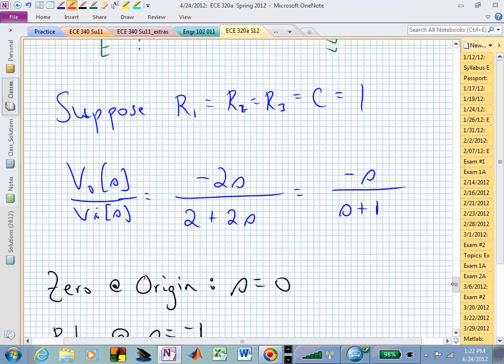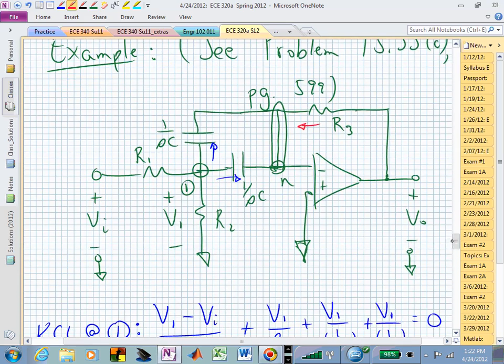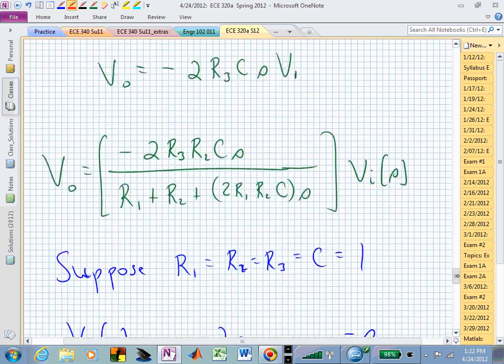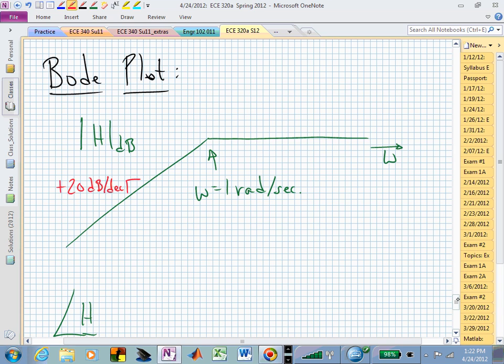That particular, remember what we started with? We started with this guy. And we simplified it by putting all of our parameters to have a value of 1, and now somebody says, that's pretty boring. Can you change the behavior? Can you change where that break occurs? Maybe we like the high-pass filter behavior in our frequency response, based on the magnitude, but we don't want a 1 radian per second frequency for the cutoff. Maybe we want that to be different.